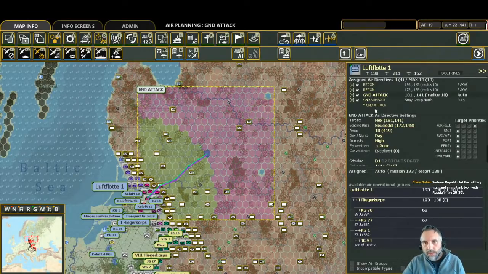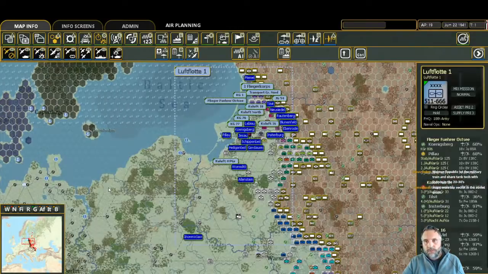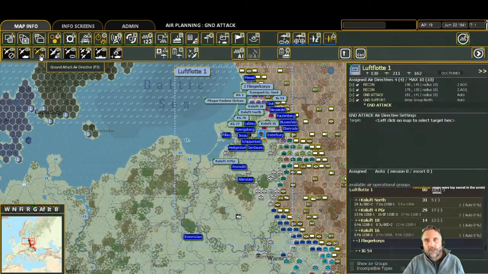All right, then. Now, let's click off this for a second. Let's go to Luftflot 1. And let's go down to, let's say that you want it to do something that you don't see. All right. Let's click on ground air attack up here on the directive. Now, I'm just going to show you this quickly because I really, at this stage, I don't think any of us, including me, should probably mess around with the AI too much.